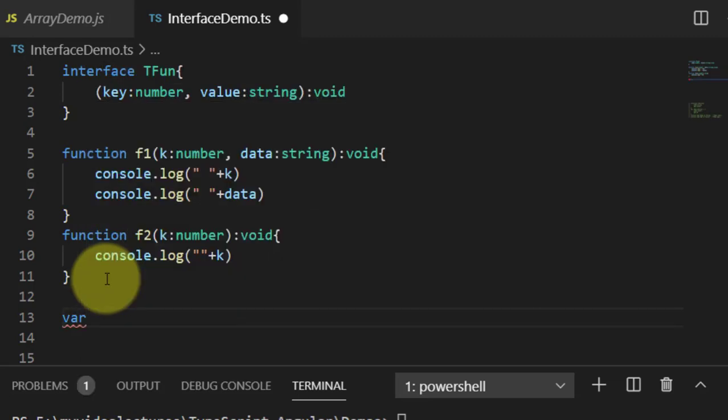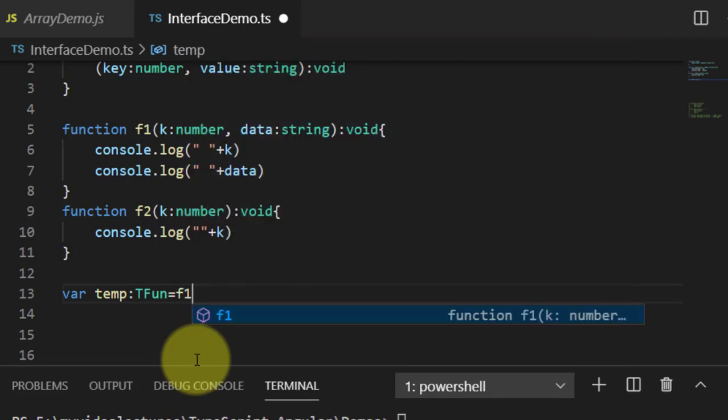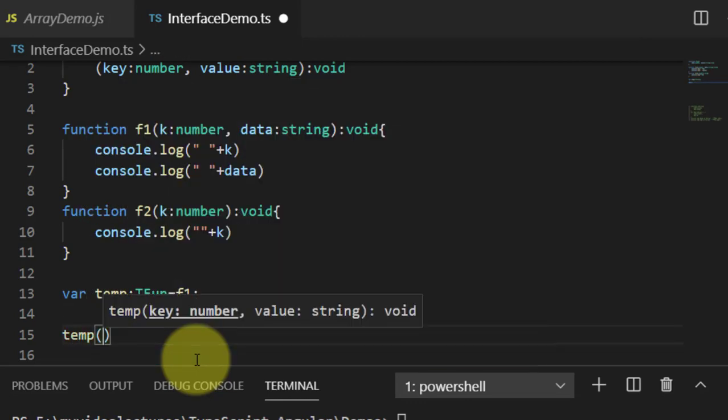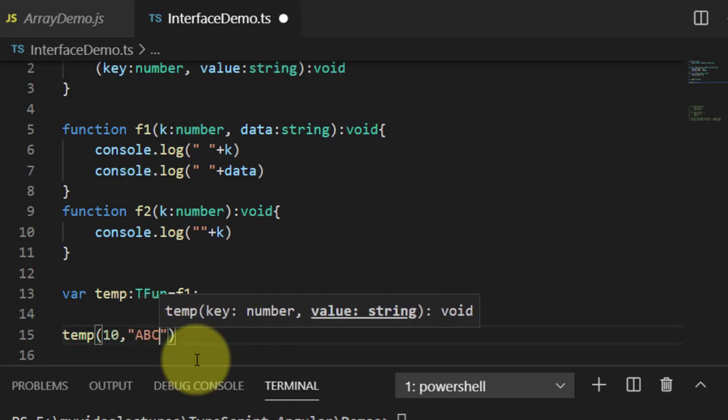So I declare a variable of type temp, and I assign that as an interface, and this should be assigned with the function f1. Okay, and then I call it temp, comma, previous.